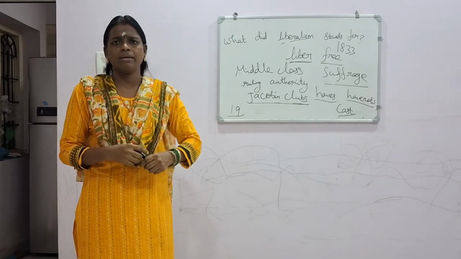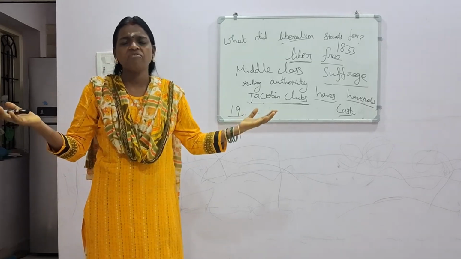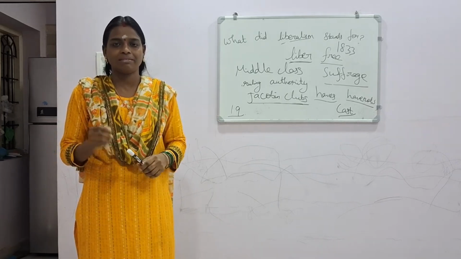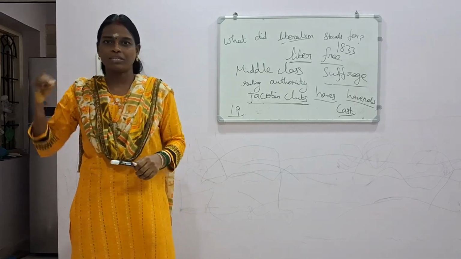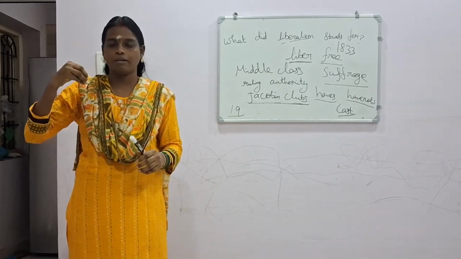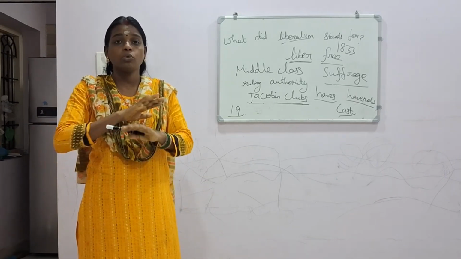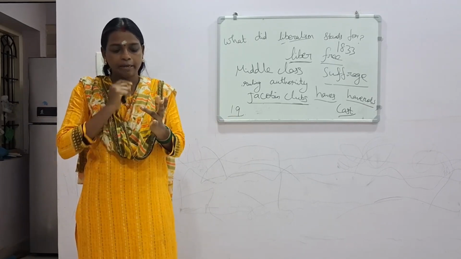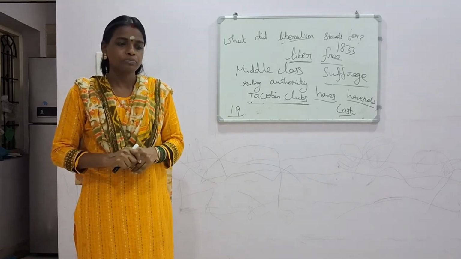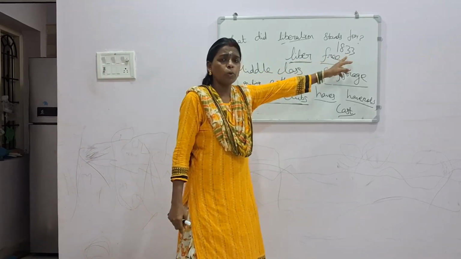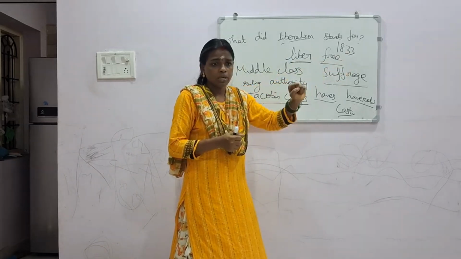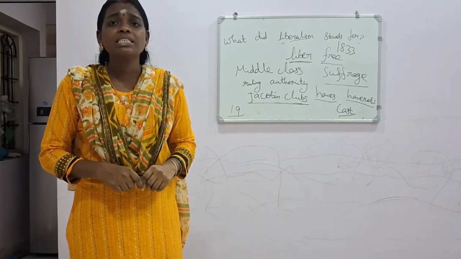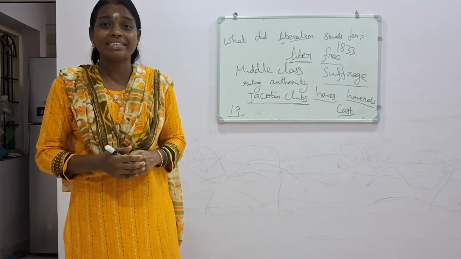When there were 39 confederation states, they didn't follow the same currency. One principality used to follow one currency, another principality another kind of currency, and they didn't follow the same weights and measures either. So one merchant or trader who visited there reported that he crossed some 11 custom barriers. What do you mean by custom?